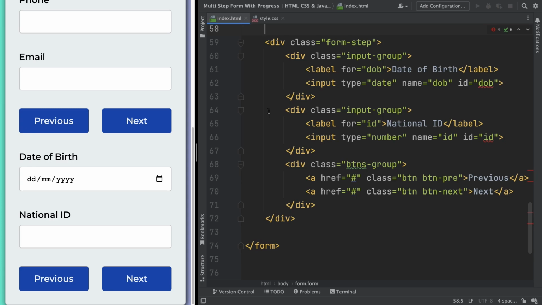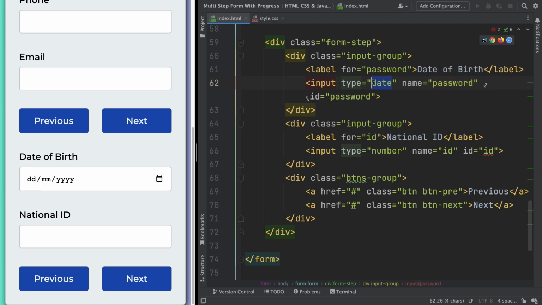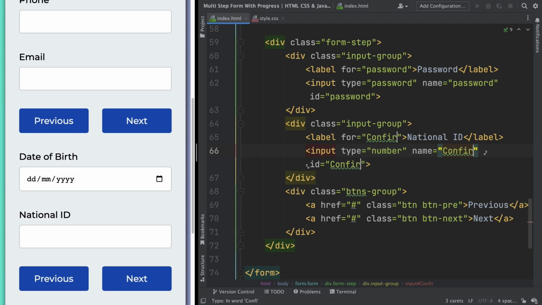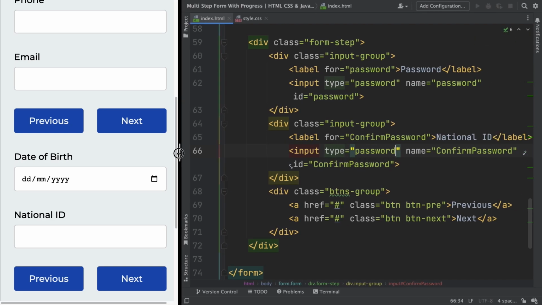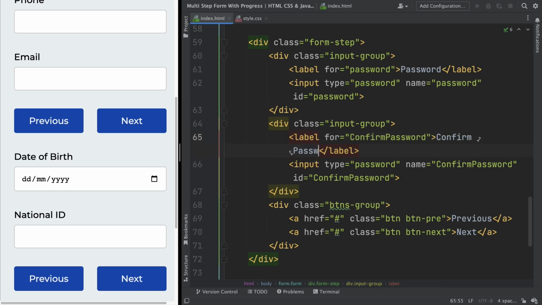But this one is the last one. We're about to finish and go into the CSS. So let's delete this one. It's going to be the password. The type is also password, of course, and for the label, password. Sometimes we type the password, but we forget and put something else in the second input. So confirm password: you have the password in input 1, and input 2 is just confirming your password. So for the label here, let's say confirm password.